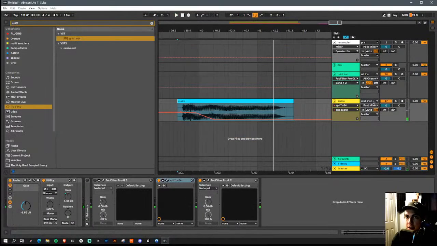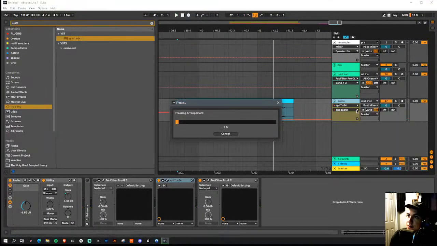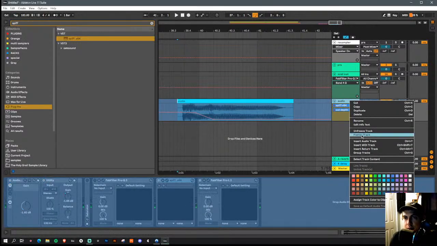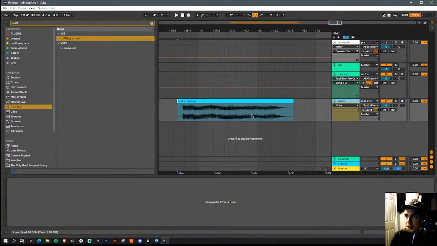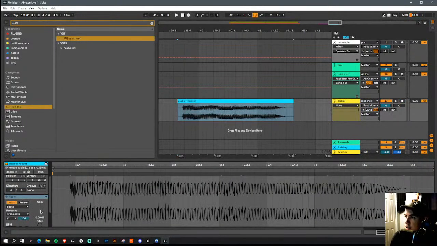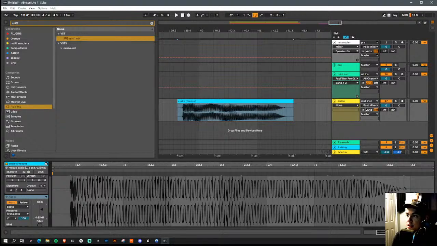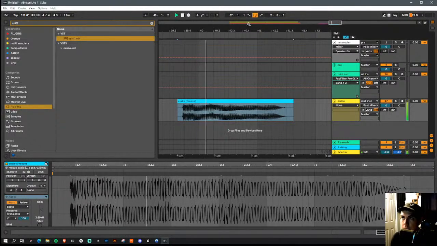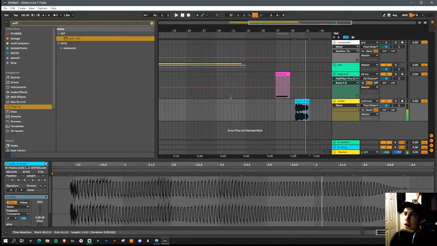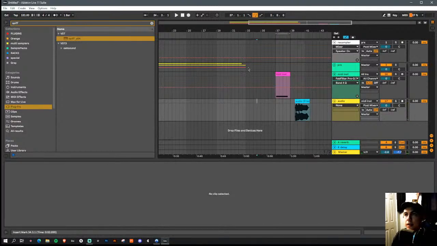A lot with that. So now if I freeze and flatten this, this is just a little side note for anyone who's making sample packs, these kind of little things. I don't usually do this during the track writing process. Alright, so now let's take a look at this new rack.